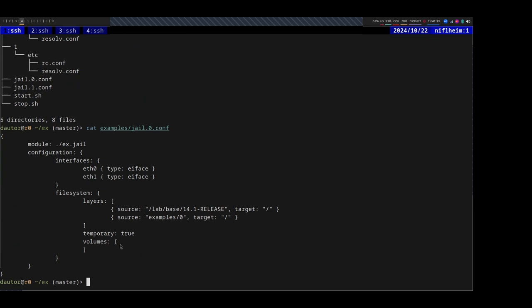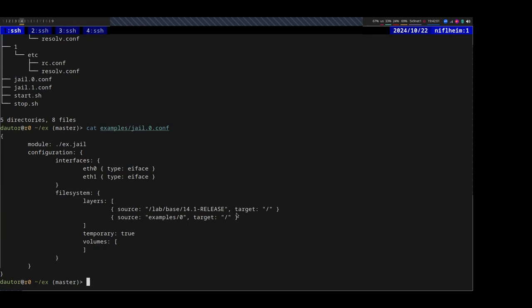And temporary, if it's false, it will mount the last layer on top, like the below flag in UnionFS. It mounts the directory underneath the one you're targeting, and the last one it mounts on top, so any change you make is going to be visible inside this directory. Otherwise, it's discarded when you stop the node.